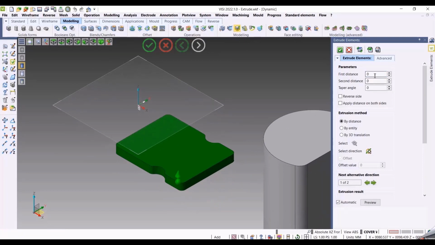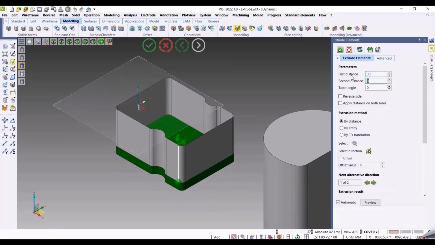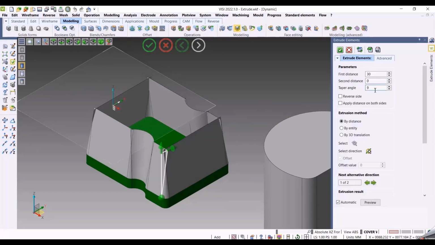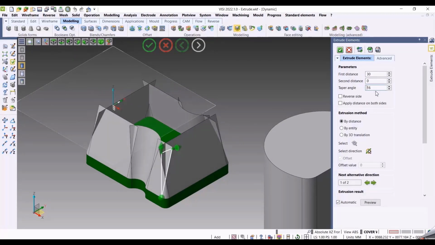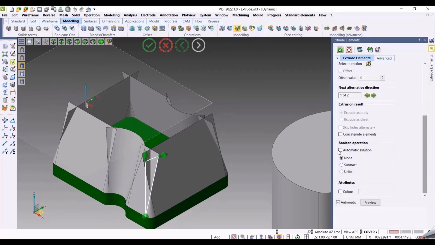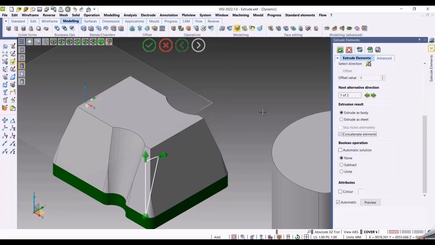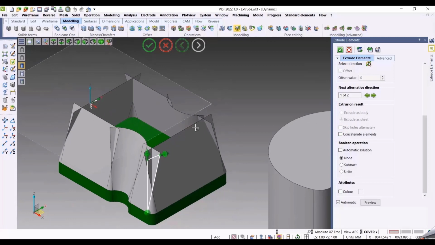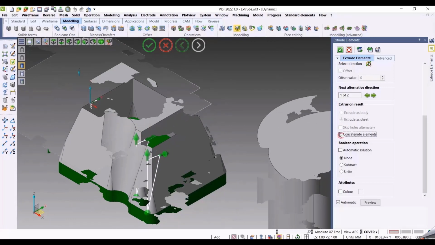Within the distance, you can see how we can extrude this up. If I put in a shape angle, it's extruding this as a sheet body. You can start to see how it's starting to do an overlap. Previous versions didn't let you do that, but the new enhancement to this is called concatenate elements, which joins those elements together. It'll also turn it into a solid or keep it as a sheet. So it's basically doing the trimming for you using concatenate elements. If I uncheck that, you can see how they're basically going through each other.